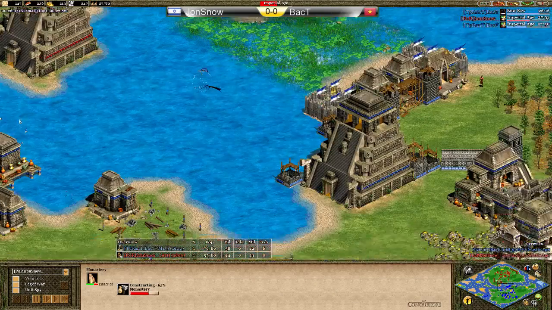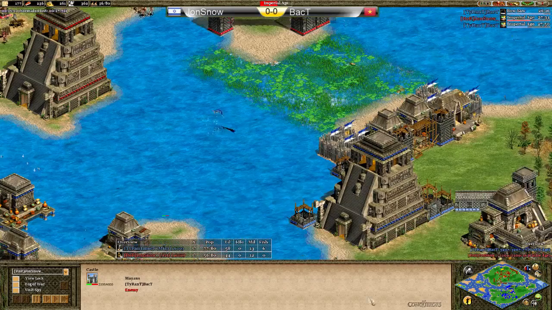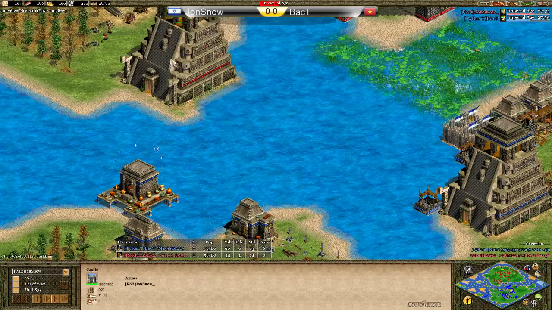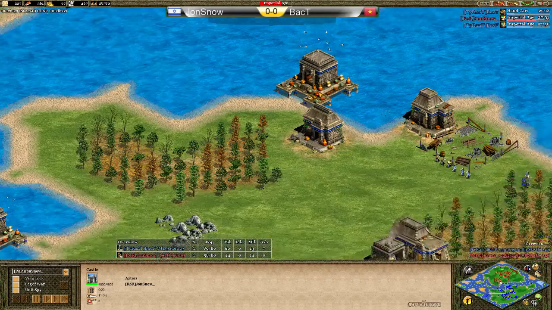Not much to talk about right now. Got quite passive at this point as they both prepare for the Imperial Age. Second castle now comes out from BacT. Puts it up very close to the first one. And I like the position he's going to put it in, because he wants to get those trebs out to start hitting on this castle. It's a good job there for him.